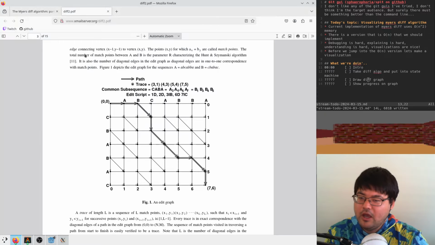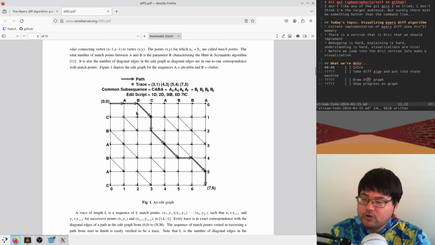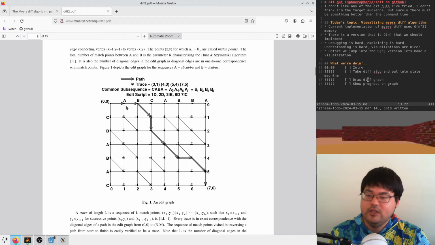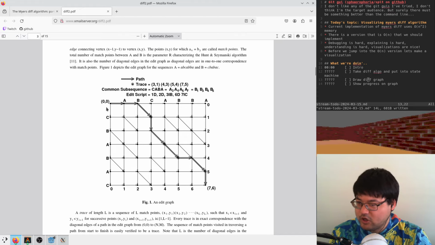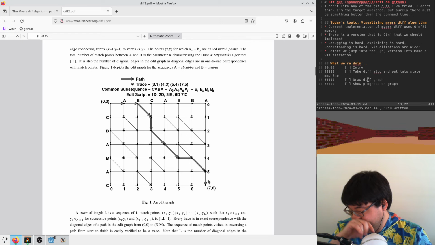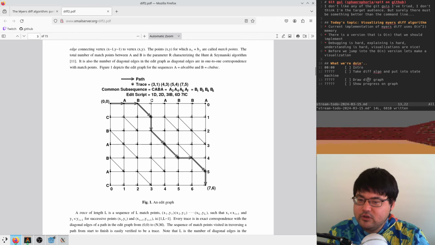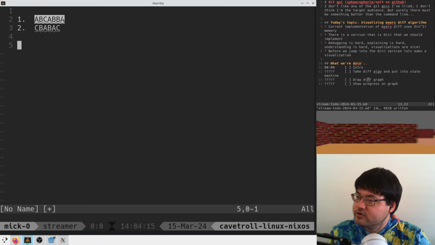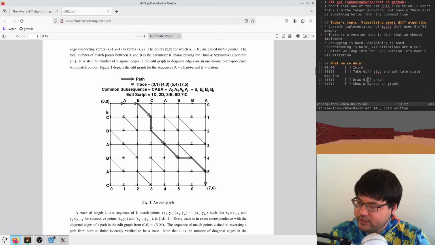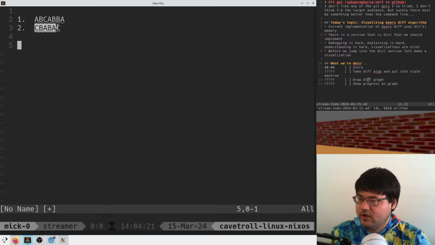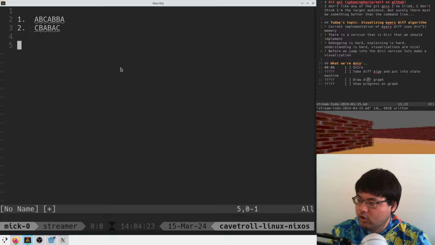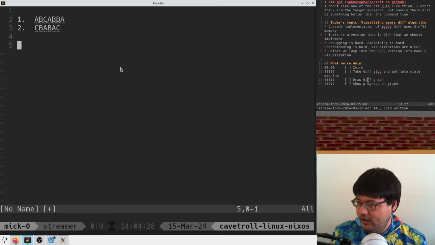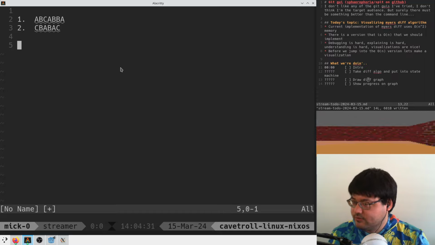So you can imagine the total number of things that you can do on a 2D graph like this. The idea is that you're trying to get from the starting point, the top left corner, down to the bottom right. And each traversal horizontally is looking at a single item in the first element, and each transition vertically is looking at an element of the second string. And the idea is that you have to look at every element in both items in order to determine the edit sequence, right?